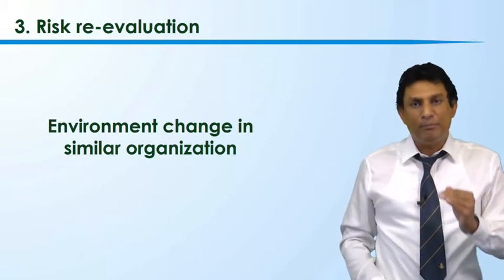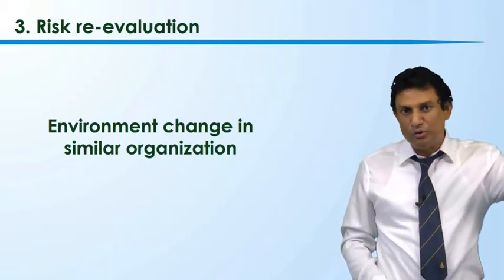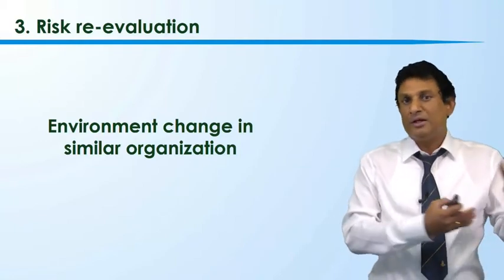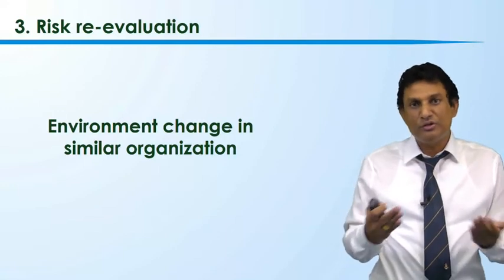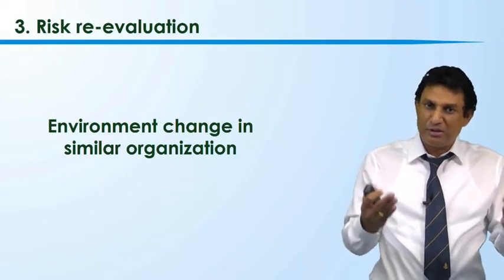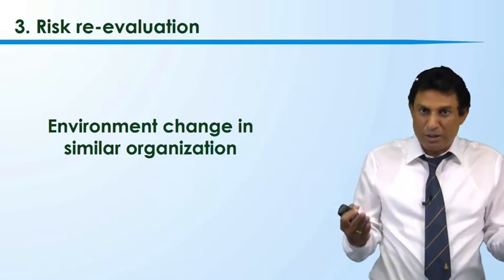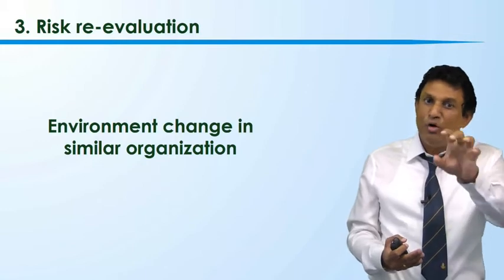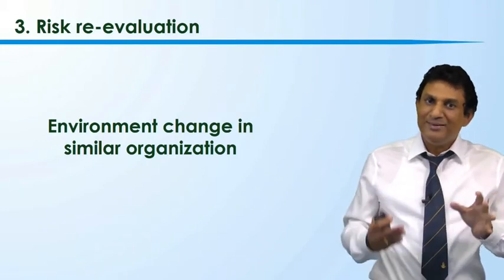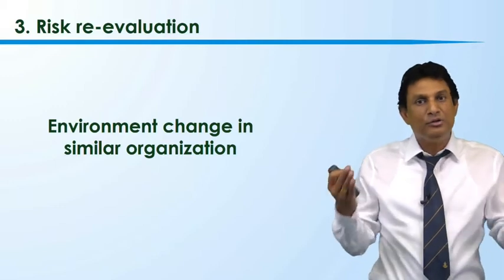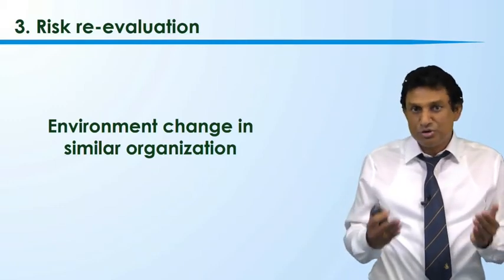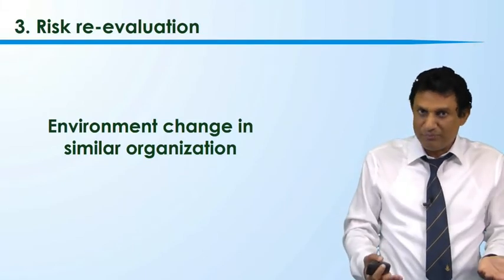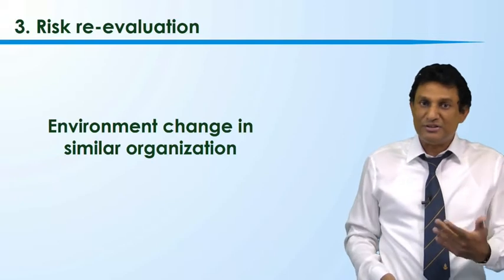Right. If something happened to a similar organization, we might still go and do the risk assessment and risk mitigation. That means risk reevaluation. For example, can you guys remember about 7-8 years ago, there was an earthquake in Japan. As a result of that, there was a nuclear plant meltdown. So that means a big risk to the nuclear plants. As soon as that incident happened, all the nuclear plants in the world went back and did their risk assessment and risk mitigation to see, if similar things happen to their organization, how can they handle it? Will there be disaster to their organizations? That's something that they do.